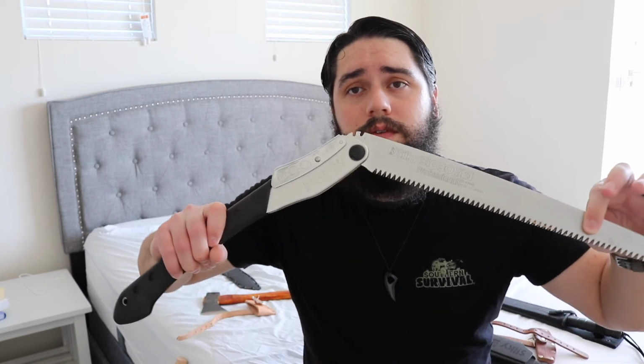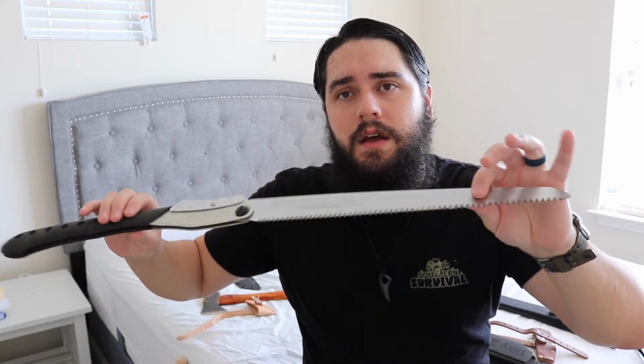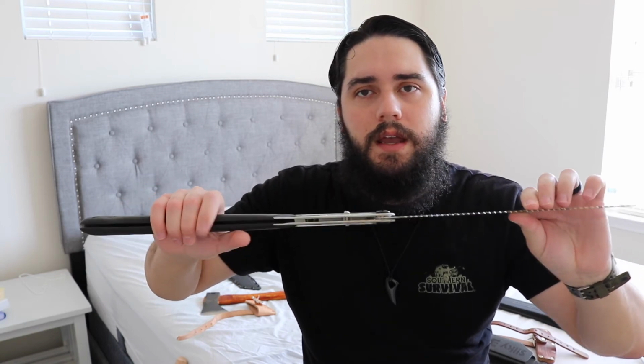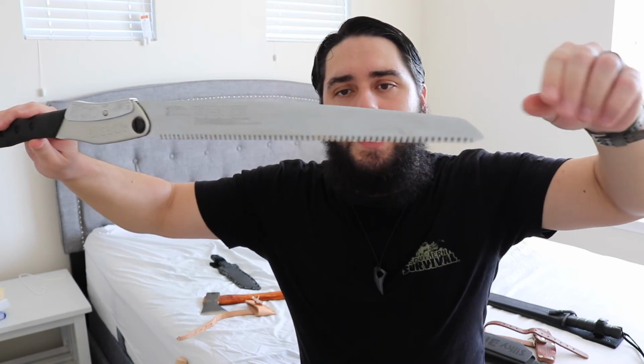This, however, if you've seen my series on building my bushcraft camp and stuff like that, these are much bigger wood processing tools. Very nice rubberized grip down here, very good grip in the hand, really nice long blade. You've got rows of teeth on here, and this just makes quick work of pretty much anything I've ever had to work on, either getting firewood or more currently doing the bushcraft build. That's taken a lot of wood, a lot of time and a lot of resources, and this has helped me cut things down to size to fit the shelter and to fit where I need it to go really well. So that's pretty much it for the tools.